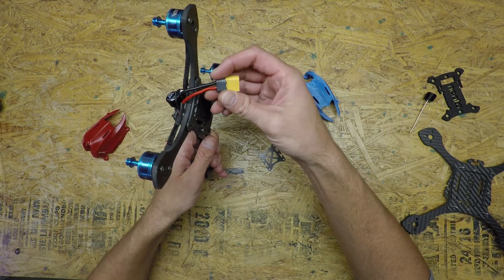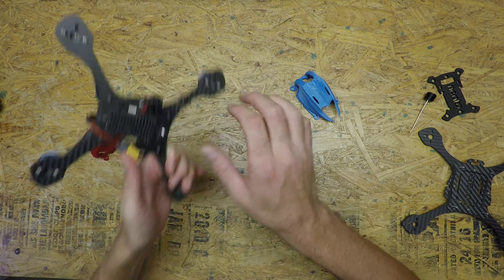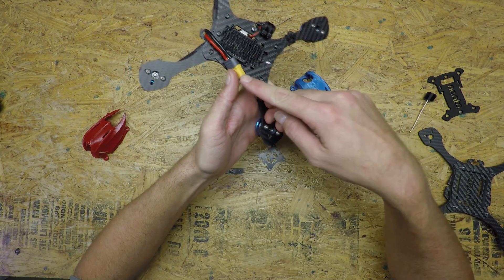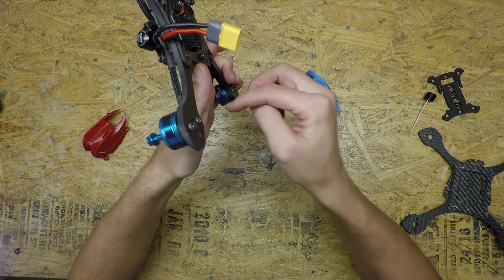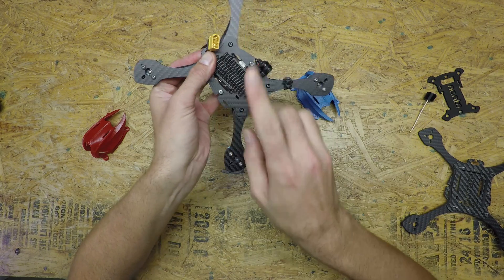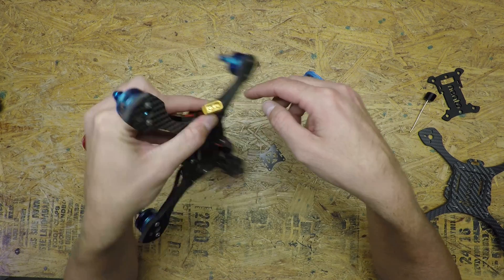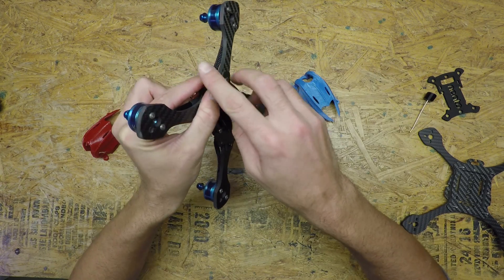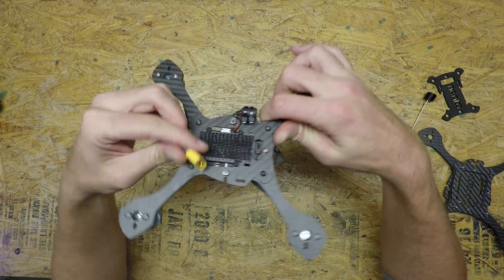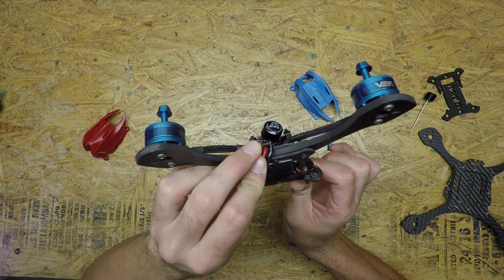The last thing: XT60. I run my XT60 a little bit longer because I run my battery going this way with pigtails coming out this way, and then I wrap the pigtails back around and plug in — so they're running off to the side. When I run a shorter pigtail, there's just too much lead hanging out and I can catch branches. I'd rather the lead be closer to the body or not existing as much as possible, so I run a little bit longer lead and zip tie it down to hold it in place.